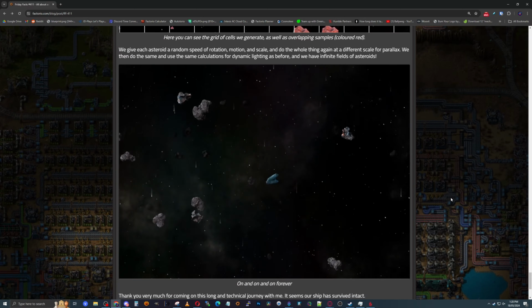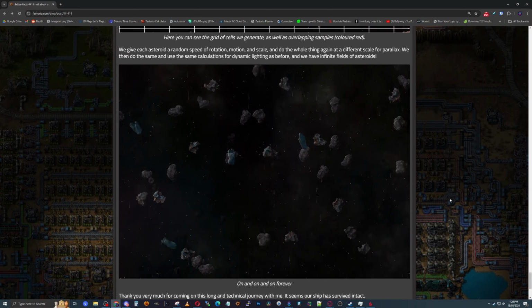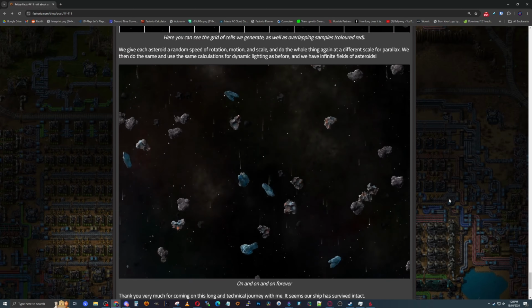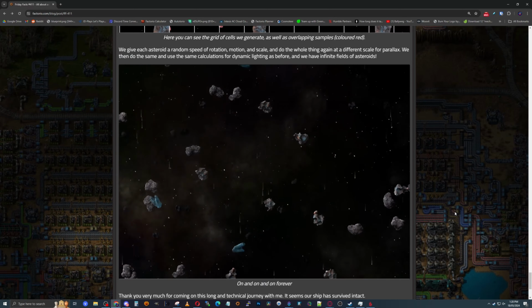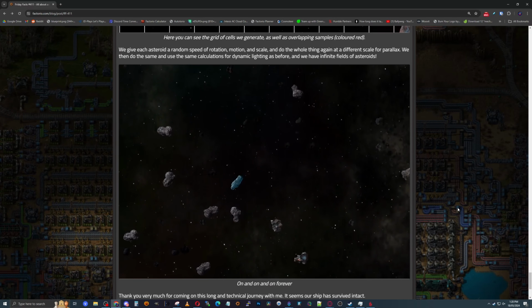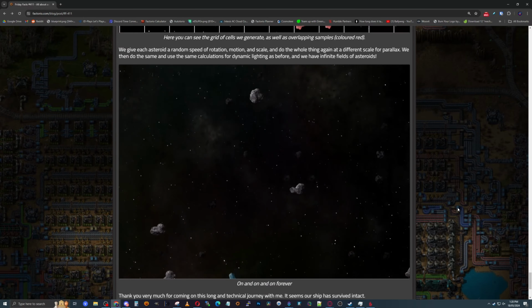With each asteroid having random speed of rotation, motion, and scale, we do the whole thing again with a different scale for parallax. We then do the same calculation for dynamic light as before, and we have infinite fields of asteroids. Okay, infinite fields of asteroids I get, but I still don't understand the red thing at all. It's just extra oxidey.